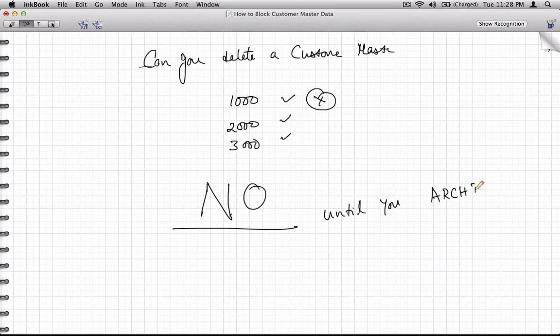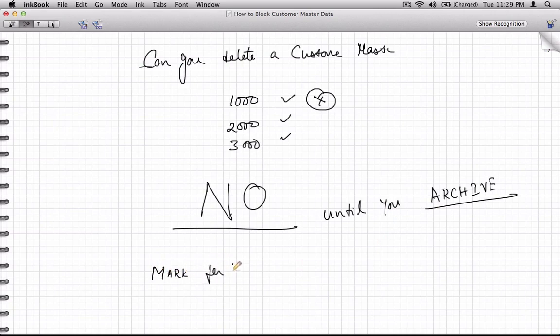archive, which is not deletion, right? This is not deletion, this is archival, which means you're going to archive it for later use. Maybe they're not required now. Customers from 20 years in the past, maybe customers in 1990, are no longer relevant. So why do they need to clog up the system? You better archive them and get them out of the way, including all their transactions, so that your system is more free of resources.